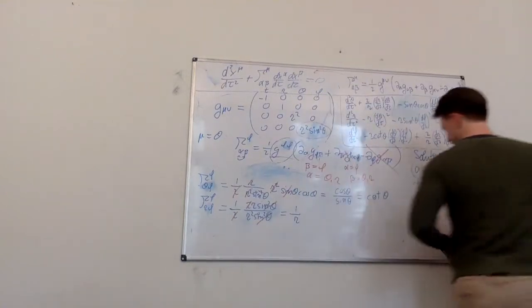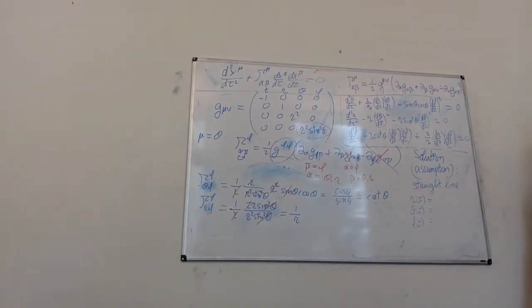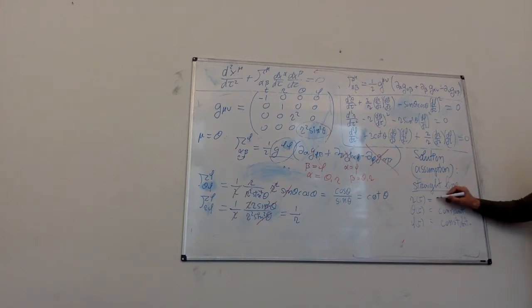Let's take that option. What does it tell you about theta as a function of time? It is some constant. So we are defining a straight line now. Phi as a function of time is also constant. r as a function of time is a constant times t, or something. Well, we would assume that it's a constant times t. Well, let's do that. Let's say constant times t. Should we name the constant v? Let's call it v.